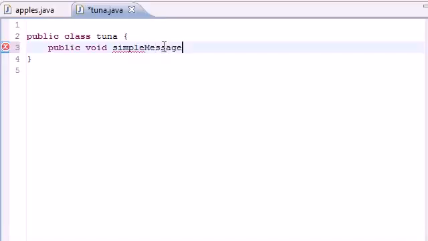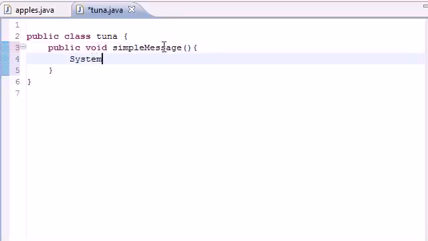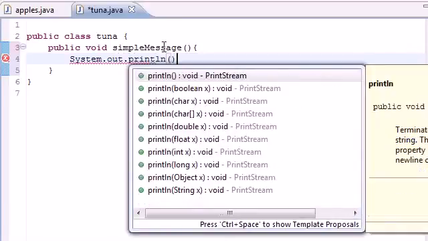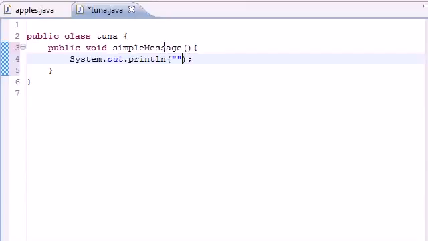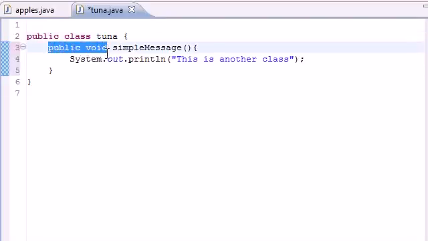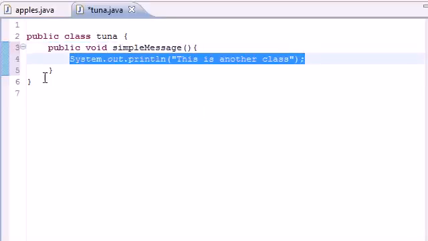I'm going to name mine simple message, since I'm just going to be printing out a simple message. That message is going to be system out print line, and let's add something like this is another class. So now we have another class, called public class tuna, and our method is public void. Don't forget to put a simple message in here somewhere. You can put anything you want.